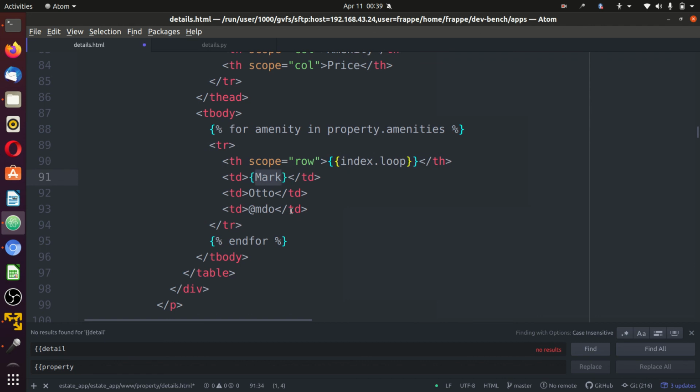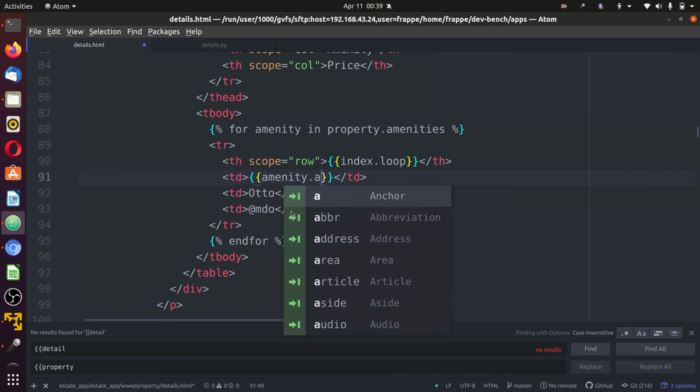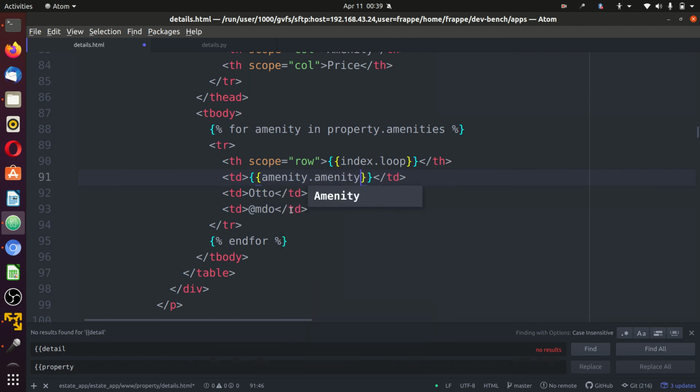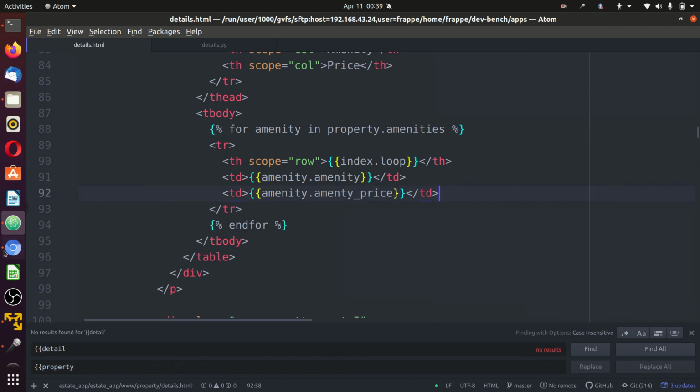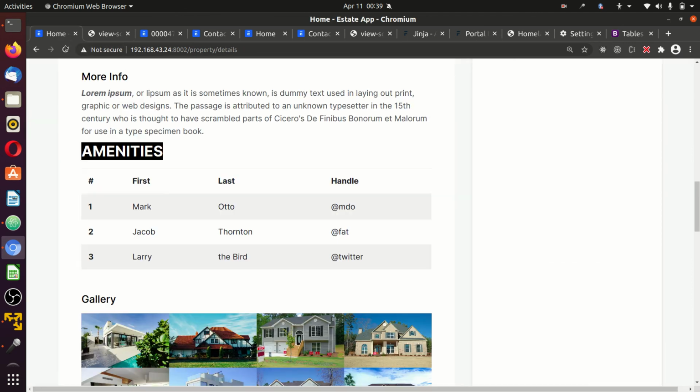Then the first thing here should be amenity.amenity. And the next thing is amenity.amenity_price. In this last table, get rid of it, save, and reload this page.